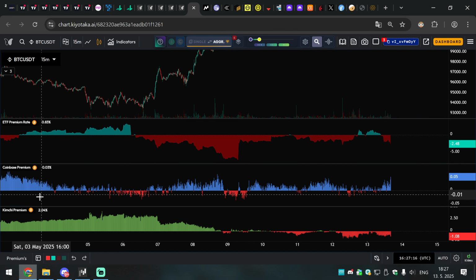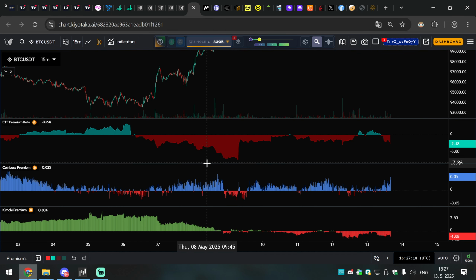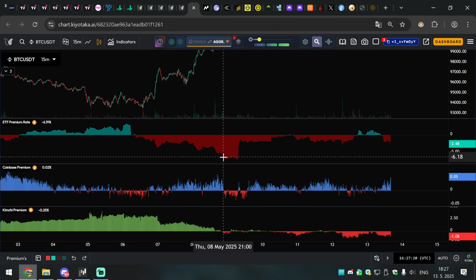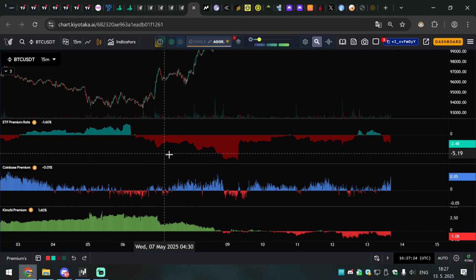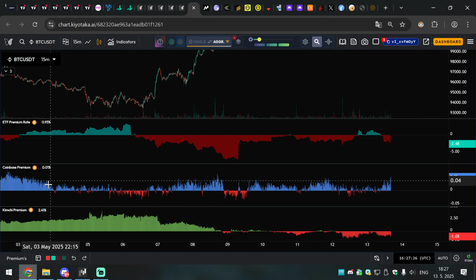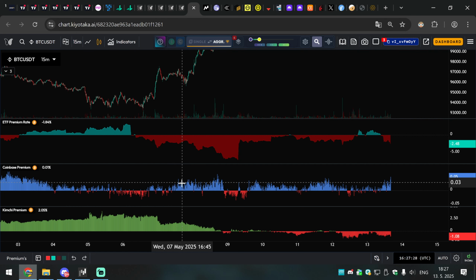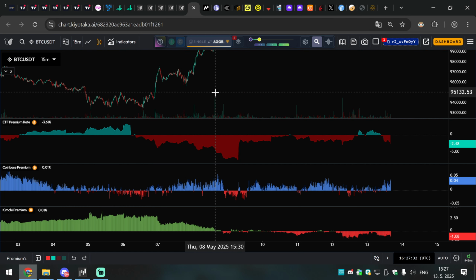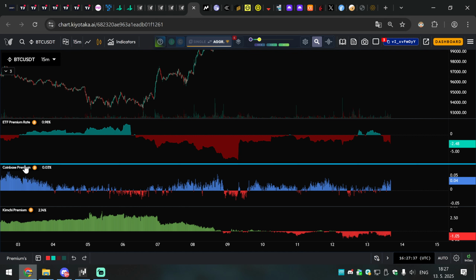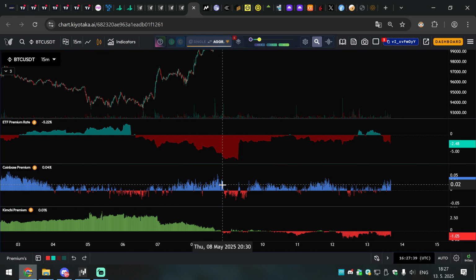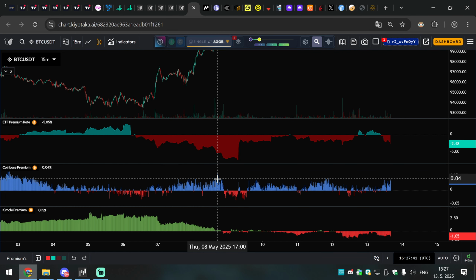Other thing we are watching here is Coinbase Premium. As you have the ETF inflows and outflows every single day, we have many indicators for that, but you cannot know actual numbers immediately because there is a delay. We get to know ETF inflows and outflows 24 hours later. So for that you have Coinbase Premium. People find out when Coinbase Premium is higher. This is just Coinbase.